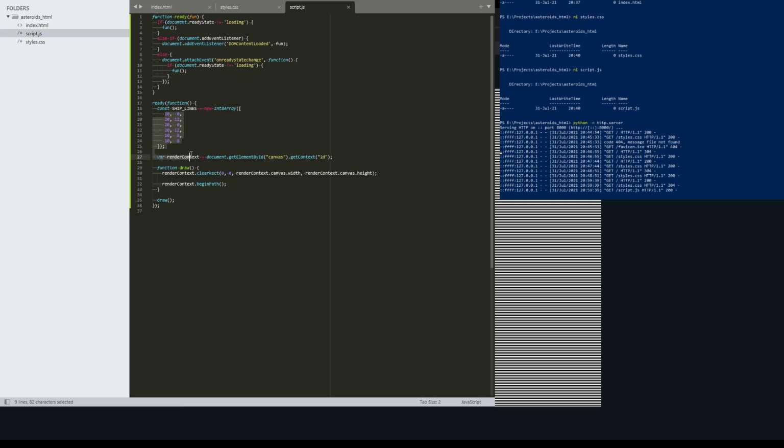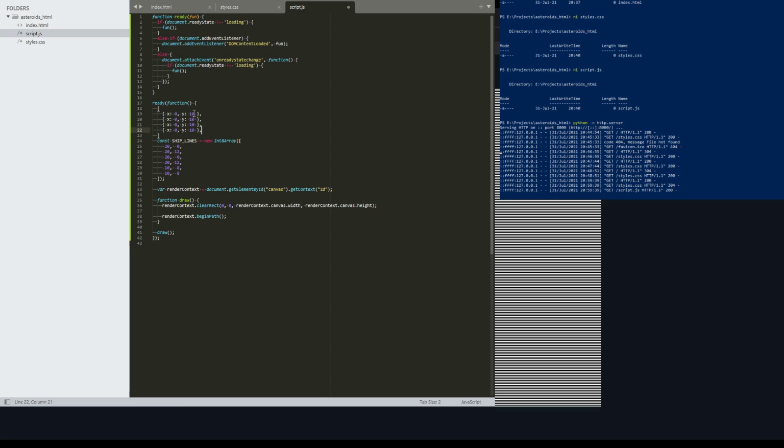But the one thing I do like to do is that defining all of these points, there are a few ways you could do this. You could have an array, a list of objects, where you have a little object that has like x: 0, y: 10.